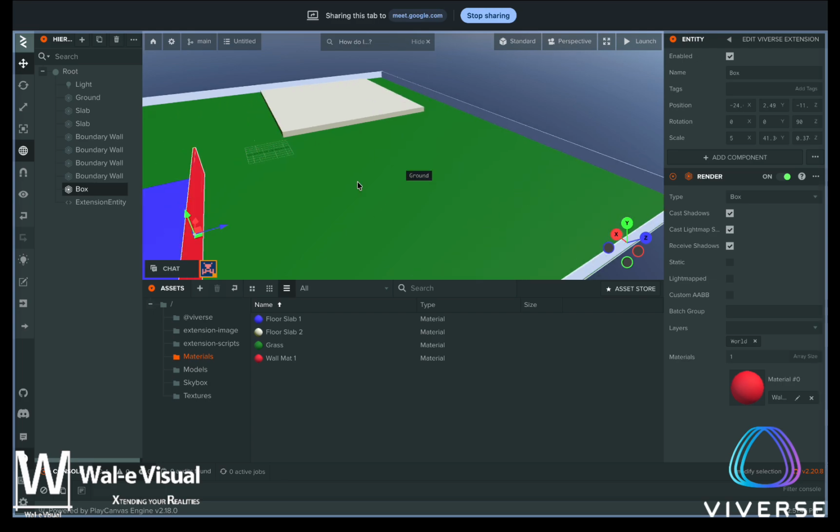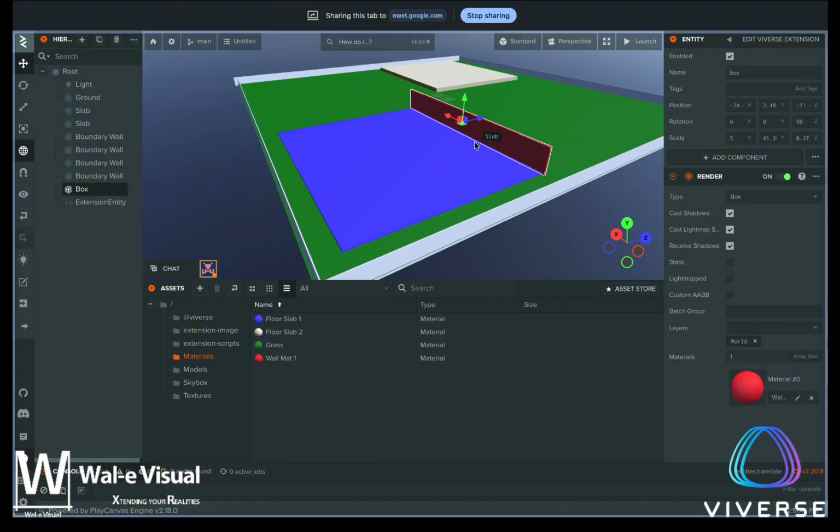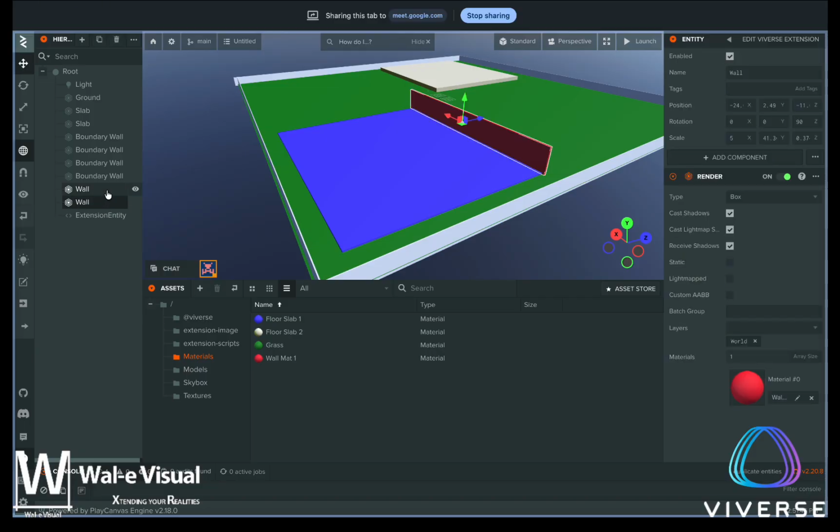Let's bring this bad boy over here. Duplicate it. Let me call it wall. Duplicate it so that I save time. How many walls? We need 3 for the first round.